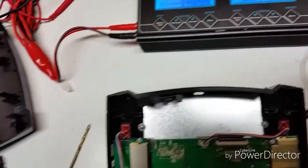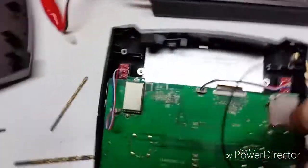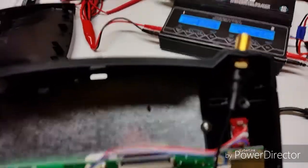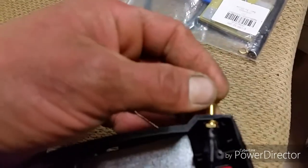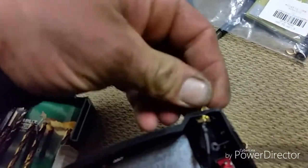Okay, so now whether you got RG178 or you're going to use these kind of cables, you stick them up through that way. Okay, so I slipped them up through there. The next thing you're going to want to do is grab these little nuts that came with the kit, put them on there, and just get these snug and tight.